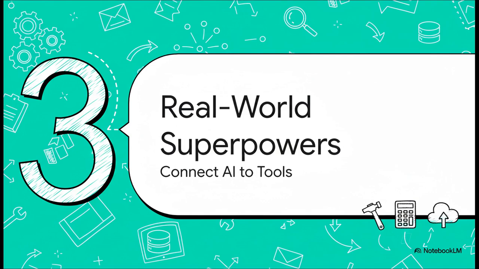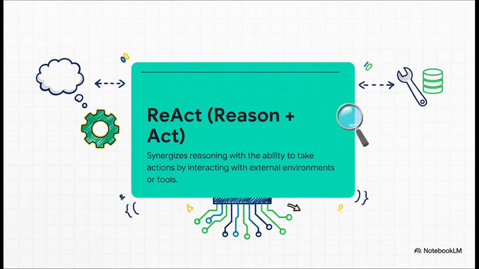All right, time for the really advanced stuff. The patterns we've looked at so far make the AI a better thinker. But these next ones give it the power to act in the real world. We're talking about connecting it to live tools and live data. So let me introduce you to ReAct. It stands for Reason and Act, and yeah, it does exactly what it says on the tin. It's a framework that lets the LLM go beyond just thinking. It lets it use external tools. We're talking search engines, code scanners, any API you can imagine to gather info and get stuff done.